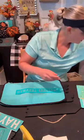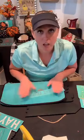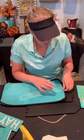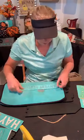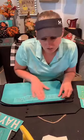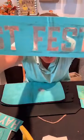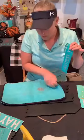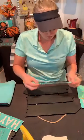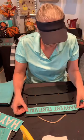So the first thing I'm going to do is get it off the back, and I'm going to fuzz my transfer. I'm fuzzing my transfer right now so that I pick up a little layer of fuzz off of my fuzz cloth. There's a layer in between the vinyl, and there's also a silk screen in between here. I don't know if you guys can see the actual silk screen in there, but there's a little screen in between. So you want to protect your transfer by putting just a little layer of fuzz in between.